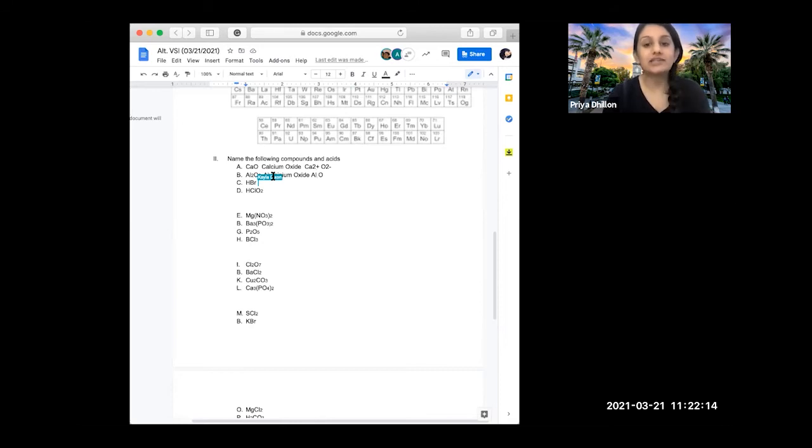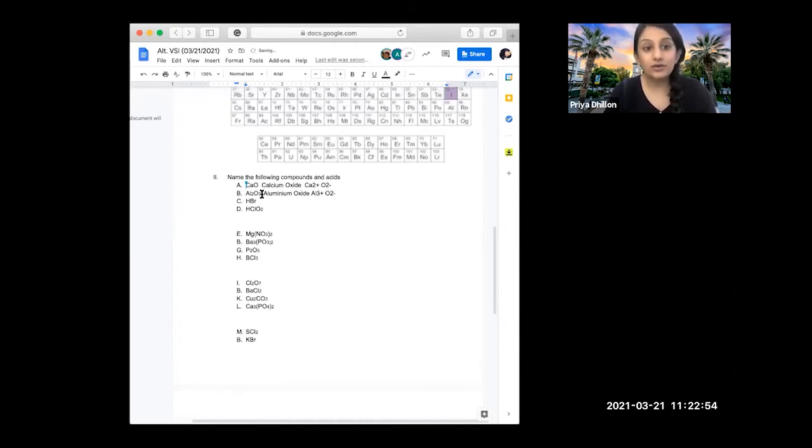Formulas. How you find the charge is that you will be switching. So, kind of like the practice from Wednesday if you were able to attend the session. But if you weren't, that's totally fine. So for aluminum, we see that it has aluminum 2 and then oxygen 3, but the charges are switched. So when we're writing the formula, the charge for aluminum is actually 3, it's not 2, even though it says Al2, it is Al3. So we're gonna put Al3 plus, and then oxygen is 2 minus.